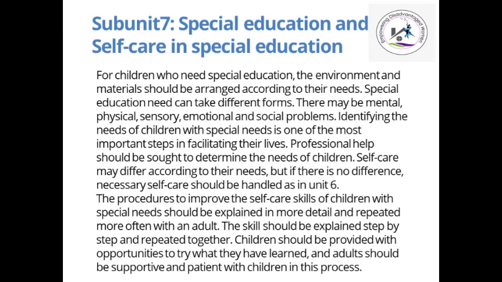Self-care may differ according to their needs, but if there is no difference, necessary self-care should be handled as in Unit 6. The procedures to improve the self-care skills of children with special needs should be explained in more detail and repeated more often with an adult. The skill should be explained step by step and repeated together. Children should be provided with opportunities to try what they have learned, and adults should be supportive and patient with children in this process.